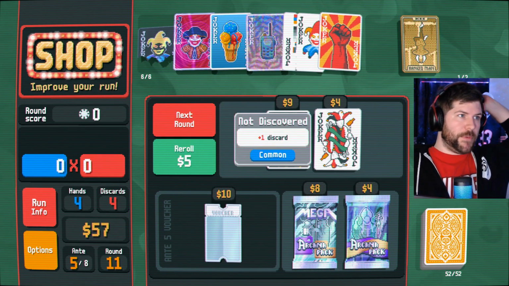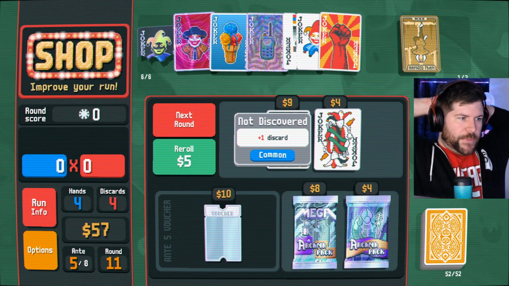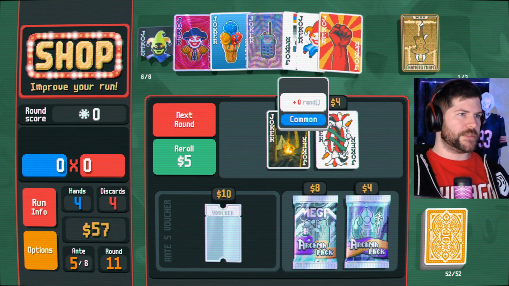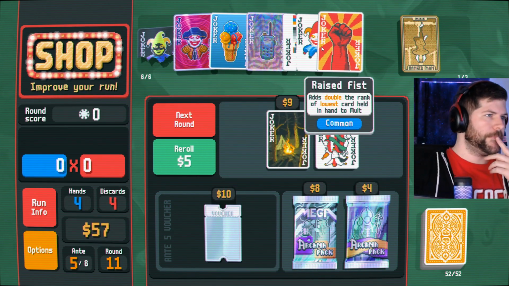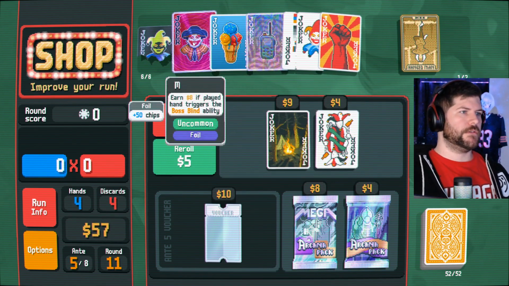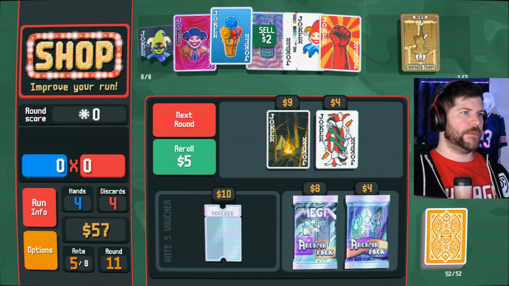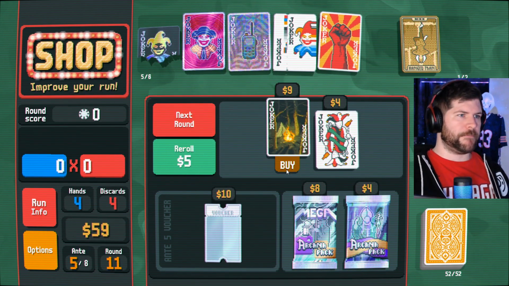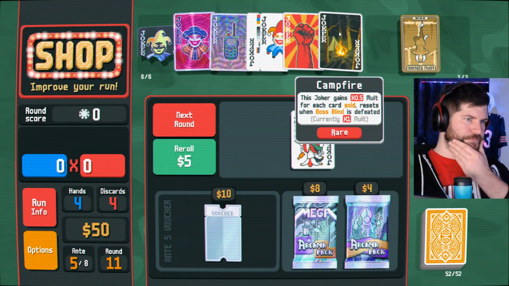Campfire. We have a lot of money. Campfire is a build-around card that can win us the game. I think that it's something worth going for. Do we keep raised fist or misprint is the question. Or do we just cut ice cream? I think we just cut ice cream. It's down to 60 chips. It's only going to get worse. Okay, Campfire. I wish I could have bought it first.